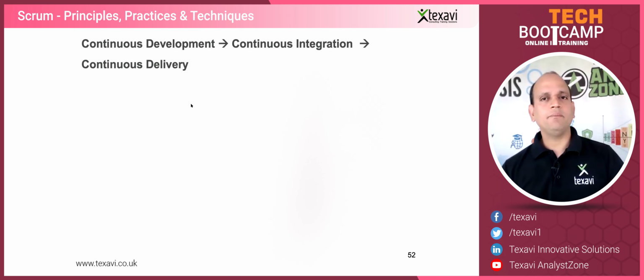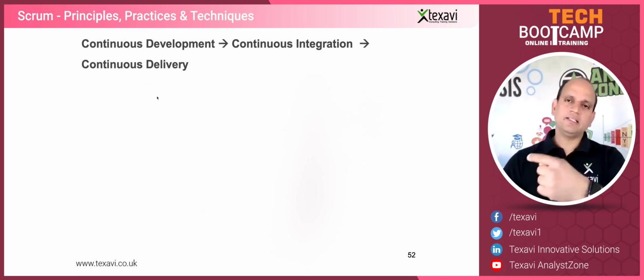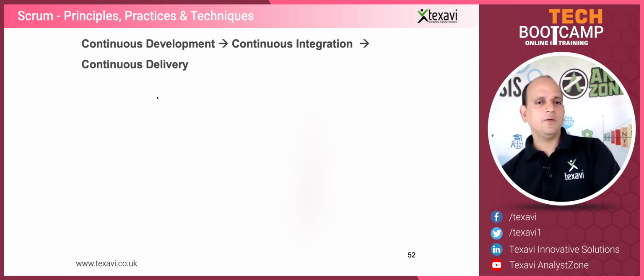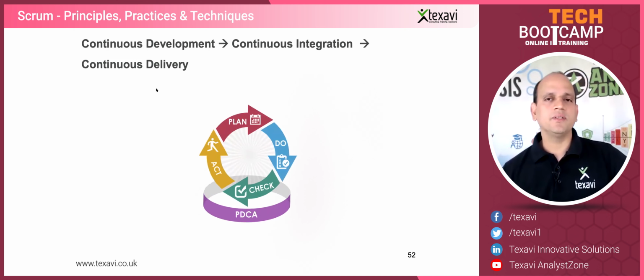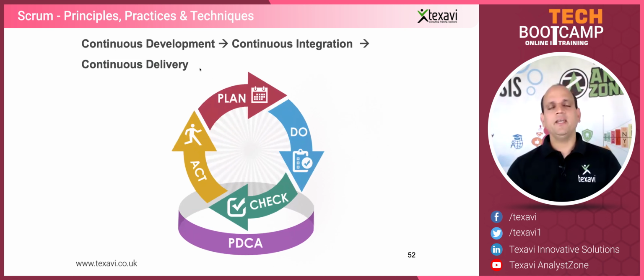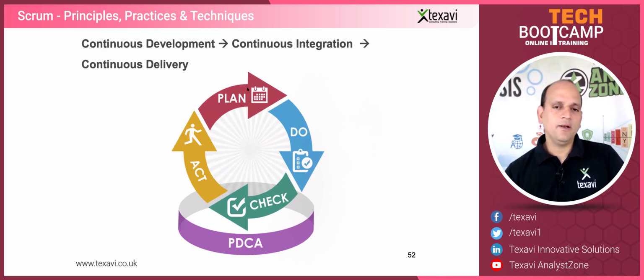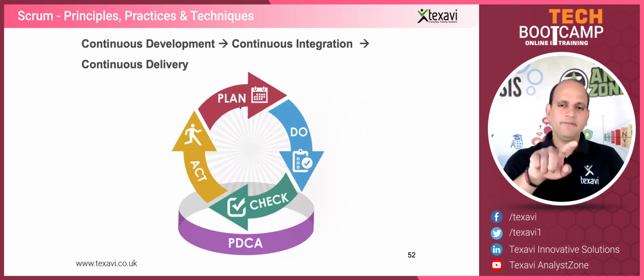We've had a look at that example, right? We're talking about the phase-wise delivery and development, integration, delivery. It's all continuous. It's not just one big bang, okay, see you later then. No, it's not like that. You actually have that continuous integration, continuous interaction with the customers and users. And for that, what does Scrum really rely on? It's called the PDCA cycle, right? Plan, do, check, act. The transparency, inspection, and adaptation cycle. It's the technique that they relied on. That's how it actually is iterative and incremental.